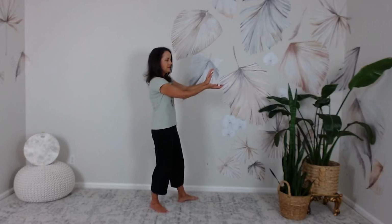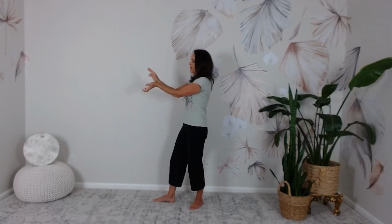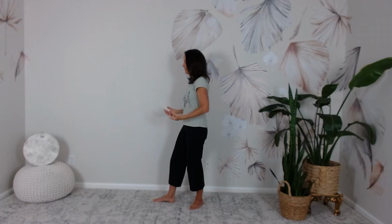So the hands are out and then in, and when we go to the other direction, and I'll let you know, right on top, left on top, hands are out and in. And then we have another position where we're going to be rotating once we come out of the move, where our hands are in a loose fist, thumbs on the outside. Actually, the thumbs are over the fingers.